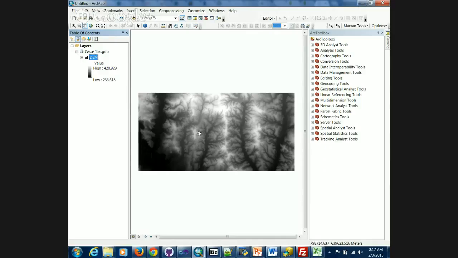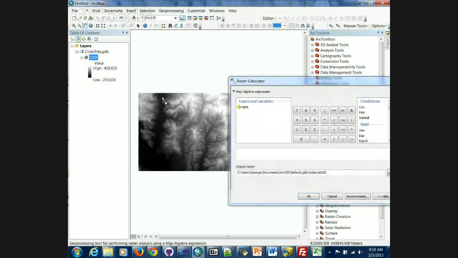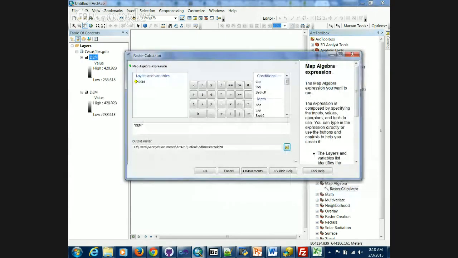Now, it wouldn't really matter too much since it's just an example anyway. But our slope values would all seem low if we did that. So let's just convert this first from feet to meters. Anybody got a suggestion of how we could do that in map algebra? We've got DEM, right? And that needs to be converted from feet to meters. So what would you suggest? You don't have to come up with the exact number, but how would we convert feet to meters? What would be kind of an equation to do that?